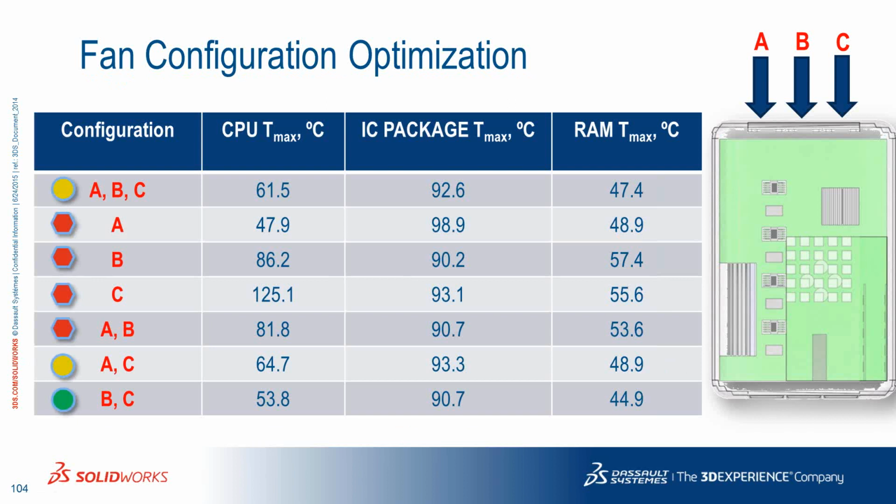So I look at all the temperature data for these design scenarios, and at the end of the day, B, C is actually the winner because it's much cooler. The temperatures with this fan configuration are much cooler compared to the A, C design option. Both designs satisfy our threshold temperature requirements, but B, C ends up with a lot lower temperature compared to the other design scenarios.